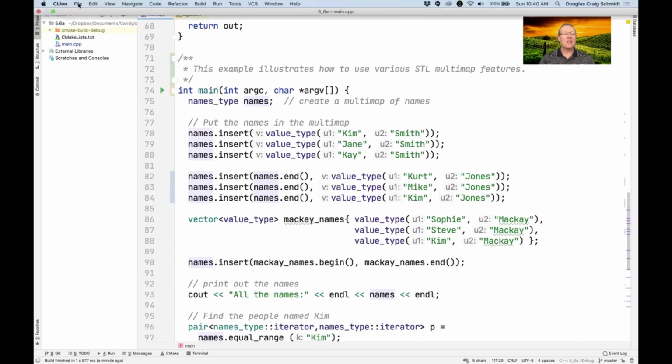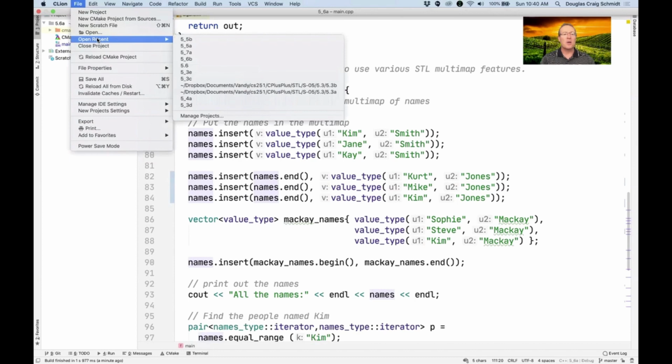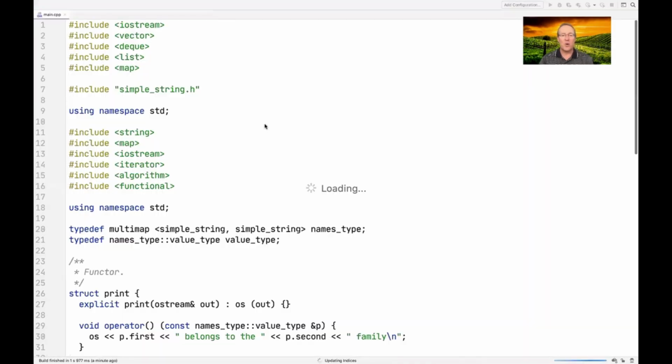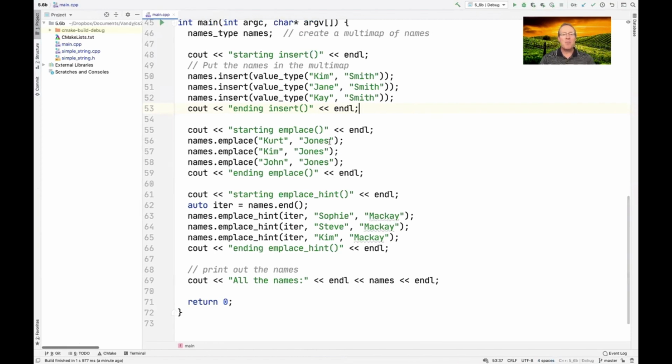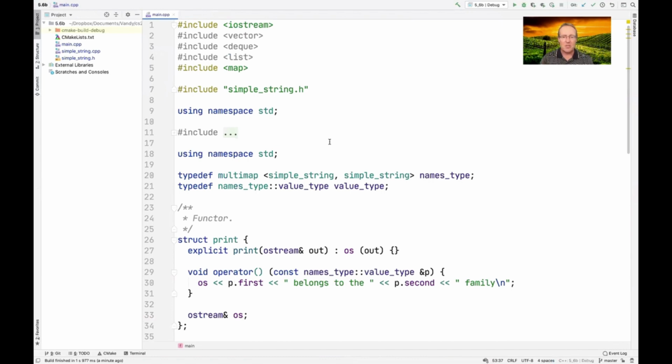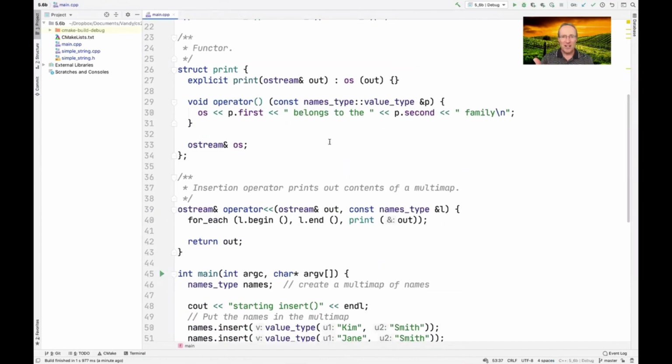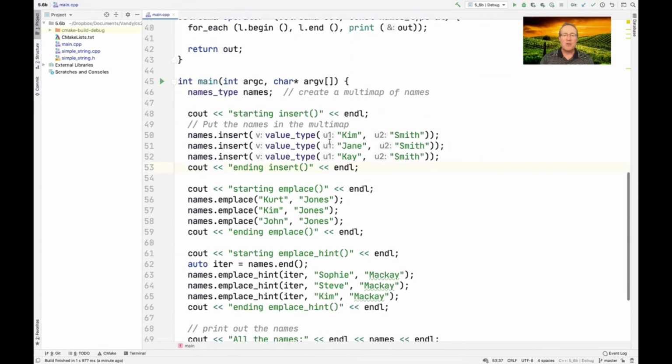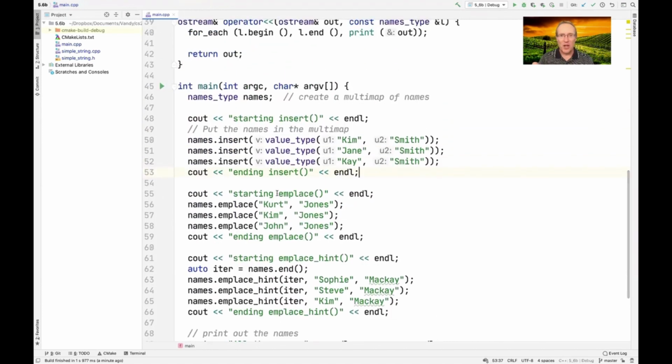So the next thing I want to do is keep with this example, but do a little bit of optimization to it and show you what the consequence of this optimization is going to be. We're going to keep pretty much everything the same: the same data types, the same helper functor, the same helper insertion operations and so on. But the main difference here is we're going to demonstrate the difference between inserting and emplacing. Over here, you can see that we're inserting value types, and we'll take a look at the consequences of this. Then we're going to do emplacing instead of inserting, and then we're going to do something called emplace hint, which is like that insert that used the iterator as a hint. And then we're just going to go ahead and print the names out. I didn't want to redo all the code, but it would all be the same.